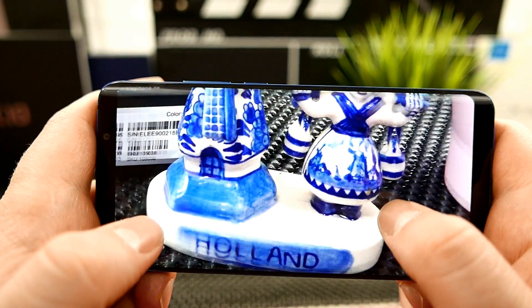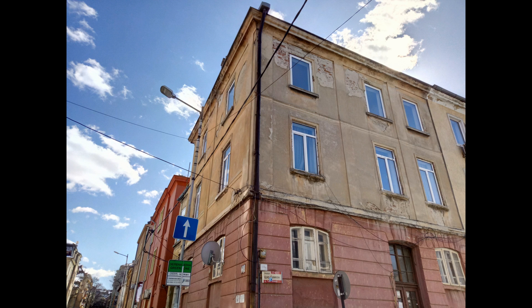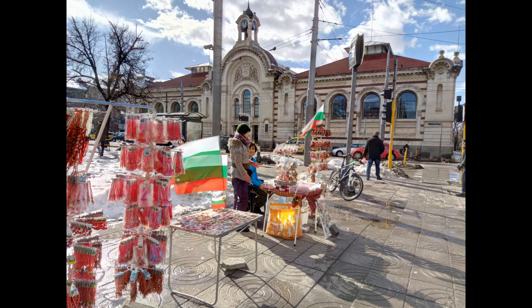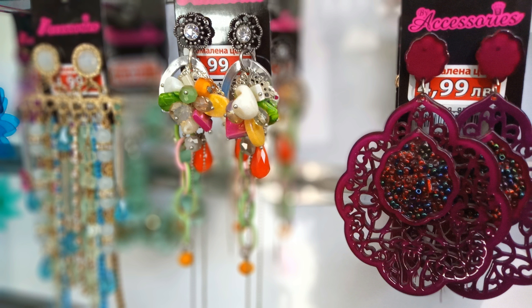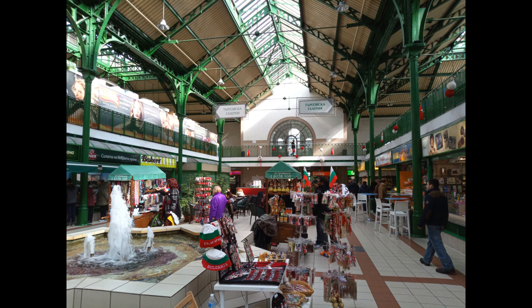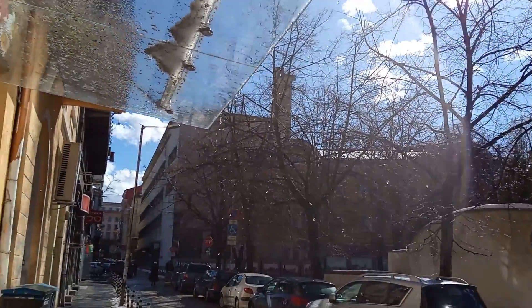The Elephone U Pro currently has some issues with the camera driver with Android Oreo and the camera is not very usable. However, the Elephone U uses two Samsung sensors on the back — this is a real dual camera, not a fake one. It has a night mode and a stereo mode. The stereo mode is basically portrait mode or bokeh, similar to Huawei's. The auto mode is ultra-fast with instantaneous HDR shots and really a lot of detail. The stereo mode shots take a bit longer to process but are mostly worth it. The full HD video on both cameras is really fascinating — the audio quality is good, the video quality is good, and there is also electronic image stabilization, which is not as good as optical but certainly better than a lot of phones in this price range.